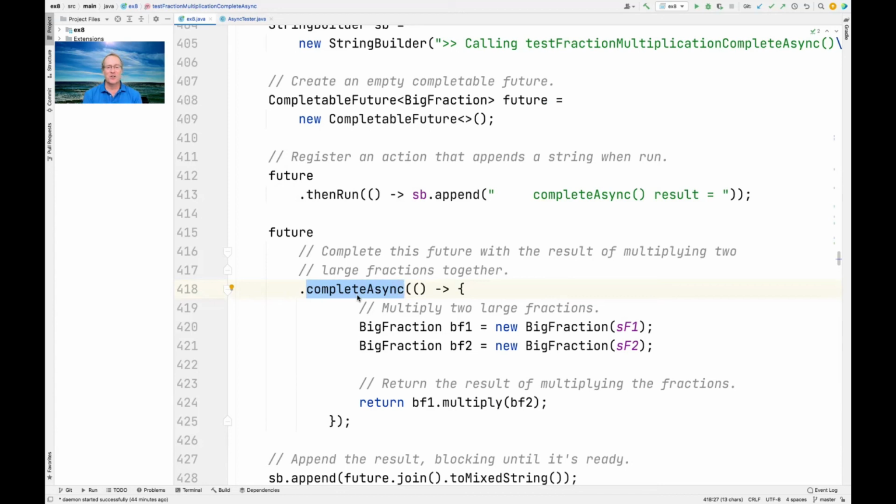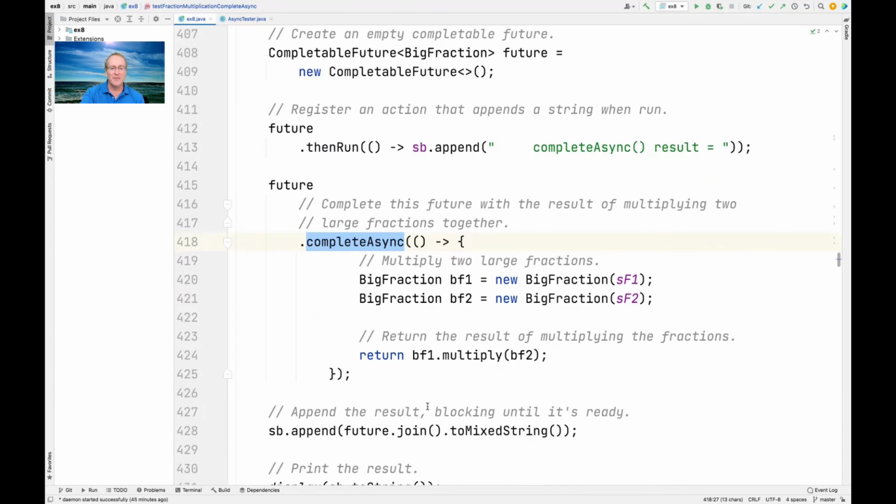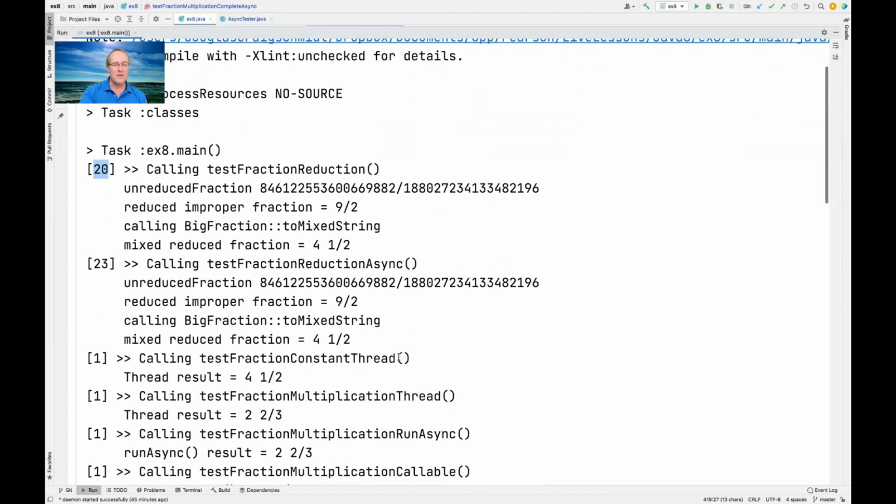And what that's going to do is it's going to complete the future with the result of multiplying two large fractions together. So this is going to run asynchronously, and we're going to multiply these two things together and return that. And then when we call the join method here, it will first call then run, and then call the complete async call. And yes, I agree that that is completely and totally crazy.